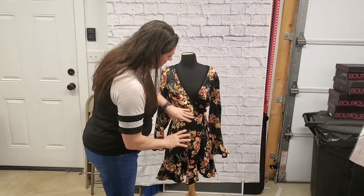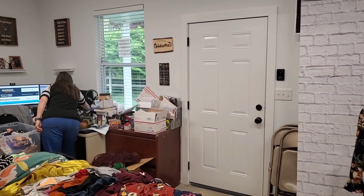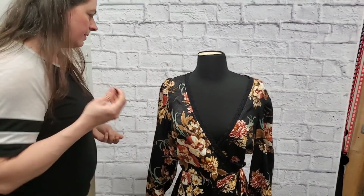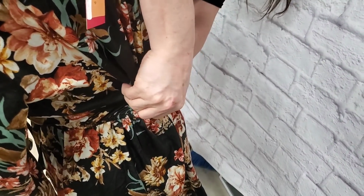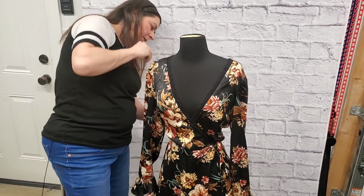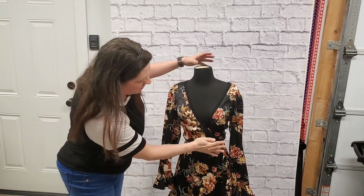So this fits pretty well, but if you can see, it's a little bit loose in this area. And so one thing that I like to do is I like to use these cool office clips that are super duper cheap. So you can use big ones or small ones, but they're basically just these little things here. Okay. And what I do is I just use the back of them, and then I'll pull this in on the back and just clip it. And then it makes it fit a lot snugger across the front. So we're going to clip it in a couple of different spots. And then when I take my front photo, it's going to look a lot nicer. So it doesn't make a dramatic difference on a size small, but see how much flatter that looks now.